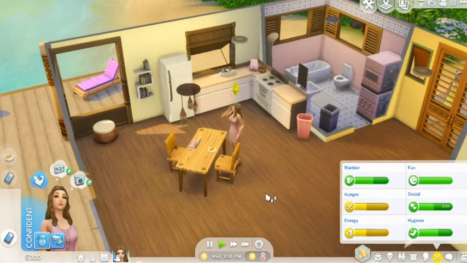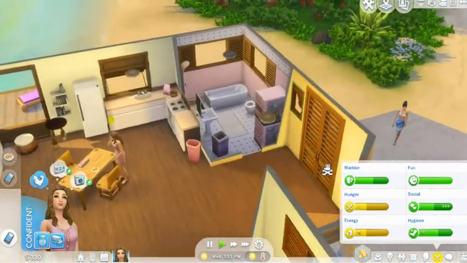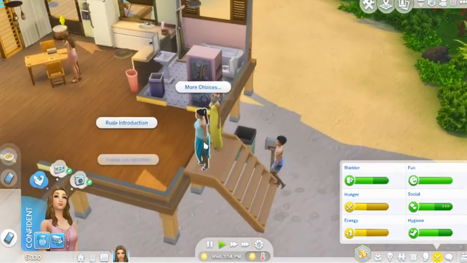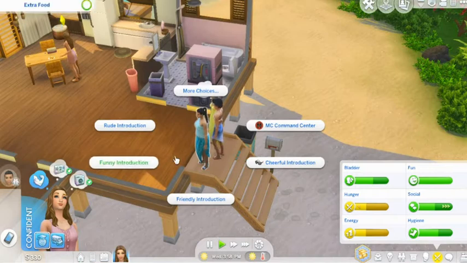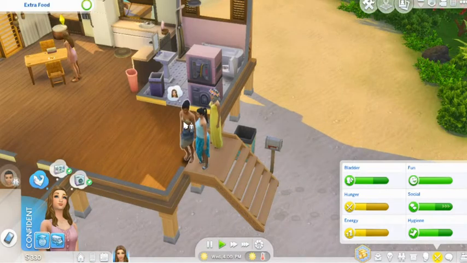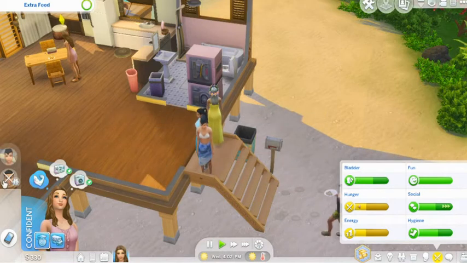There we go. Volume's down. Oh, she's got people at her door. Lots of people. Cheerful introduction. Oh, they're coming to bring me extra food. Aw, invite neighbors in. All right, tell dad you're done.